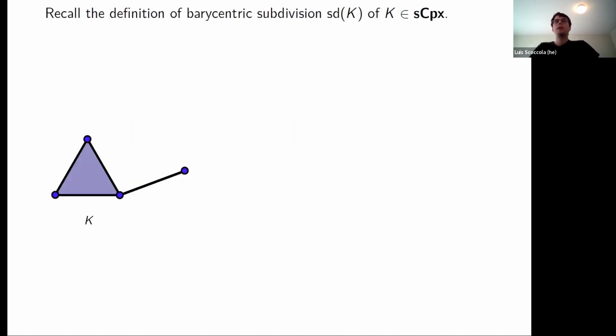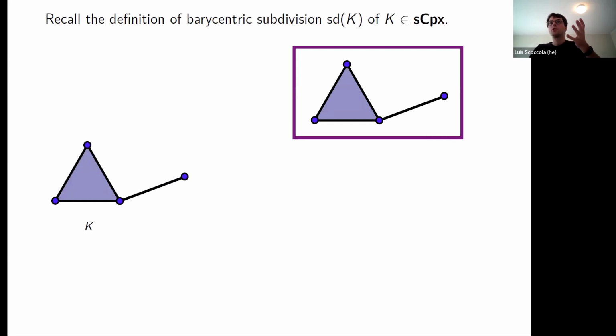I think this is due to Sheehy. He has this version of Vietoris-Rips in which, instead of filtering Vietoris-Rips, he filters a subdivision of Vietoris-Rips. So in order to explain that, let me first recall what the subdivision of a simplicial complex is. Suppose that I have a simplicial complex. The subdivision is just: take the complex, first put a vertex in the barycenter of each simplex. So here I have a 1-simplex, I put a vertex in the middle, I have a 2-simplex here, put a vertex in the middle. I do that with all simplices, and then I connect them and basically partition my simplices, doing the barycentric subdivision.